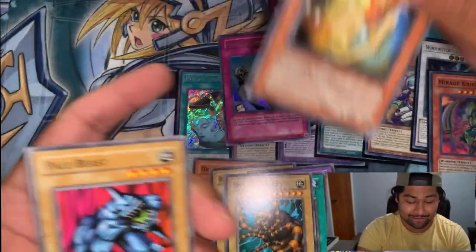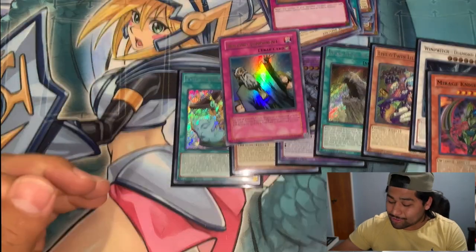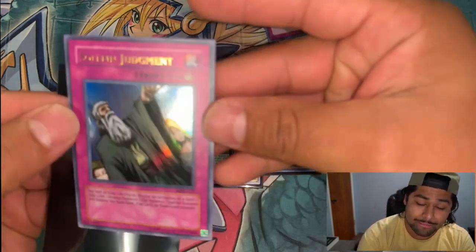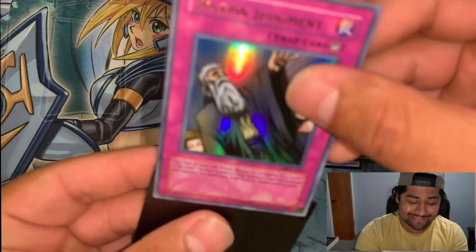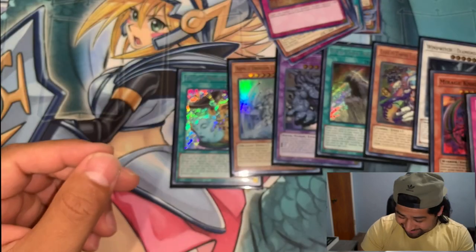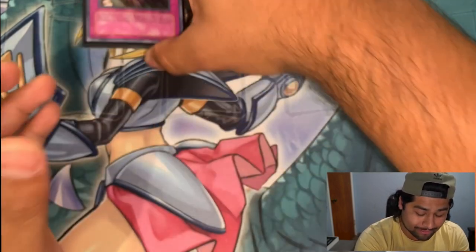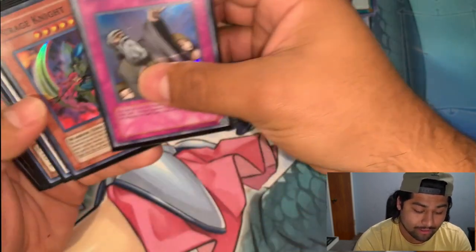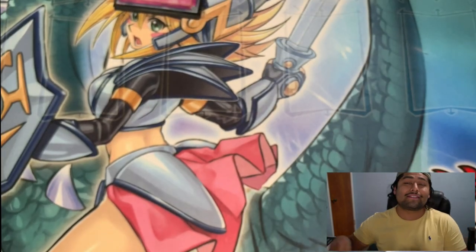And then look at all these other cards right here. So we got Pale Beast. That is just bonkers. An ultra rare and a super rare. And not just any ultra rare, but Solemn Judgment. Wow. The Yu-Gi-Oh gods are definitely with us today, guys. Look at that. Solemn Judgment. Oh my. We should just put these two together. Wow. So we're going to go ahead and put these right here. That's incredible. What a way to start off the first box.